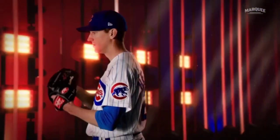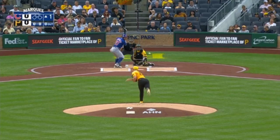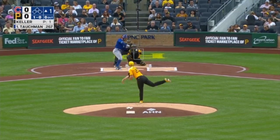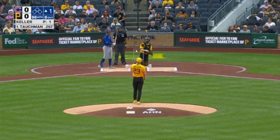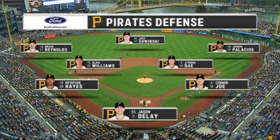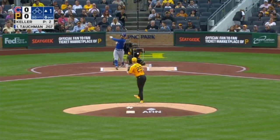Hendricks takes the mound, the Cubs trying to pick up a W here. About four days later this guy made his season debut as he takes the mound. They were able to plug some holes — first base and then the big outfield to cover here at PNC Park. That job falls to him, and he has turned it around here lately.